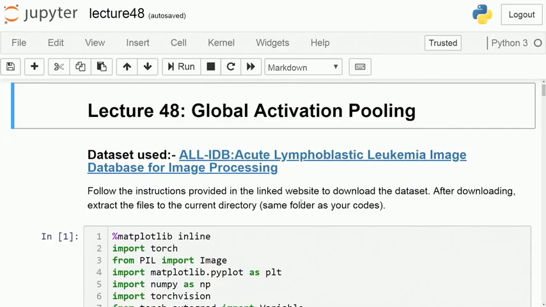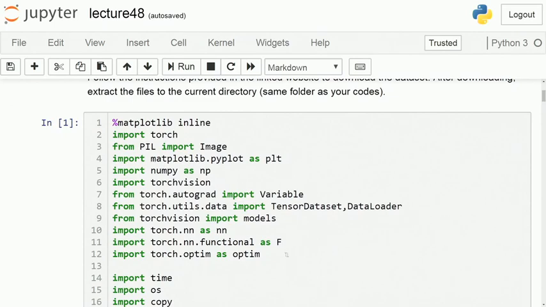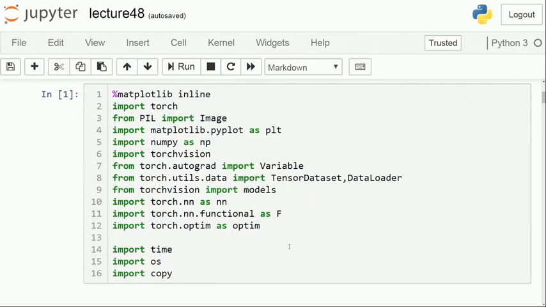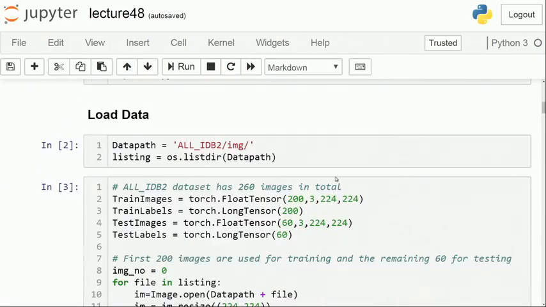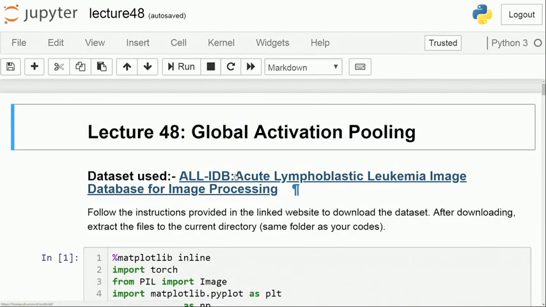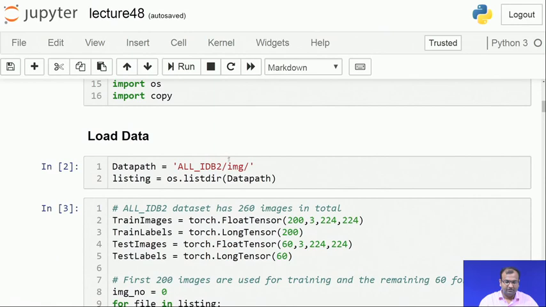Now, let us get into what we are trying to do. The first part of the code is still quite common and conforms to what we have done before. So, these are your standard header files which we would just be needing. Once you have this data downloaded from this location, you get basically two folders. One of them is ALL-IDB2, the other one is ALL-IDB1. The IDB2 folder is the one where you have the smaller patches of images stored, and IDB1 is the one where you have the whole image and there are WBCs present in certain locations.